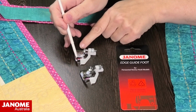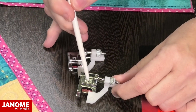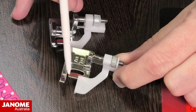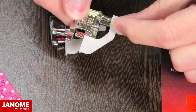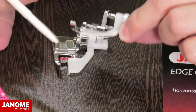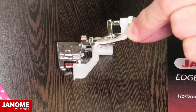On the front of the foot, there are 1 millimeter markings across the front. Let's see if we can hold that at this angle. It's a normal shank attachment, and it does have your SE for the edge guide foot. And then it's got these 1 millimeter increments at the front that, when you rotate this little screw attachment, you can adjust that guide. So if I adjust it so that it's sitting in the middle position of my foot, then this guide acts as a center position, like a ditch quilting foot where you've got a guide that runs down the center.